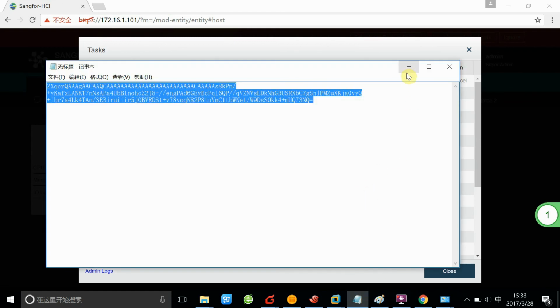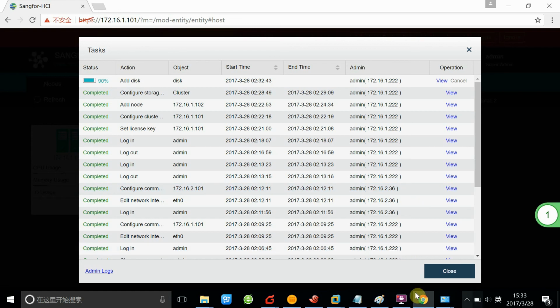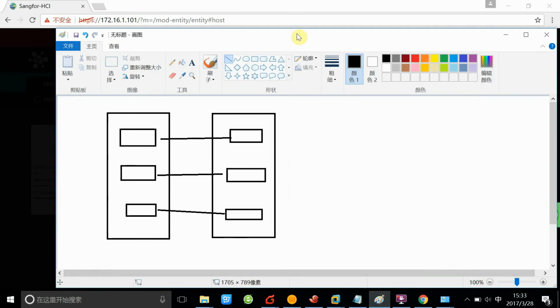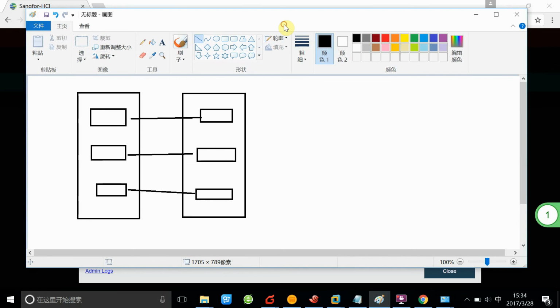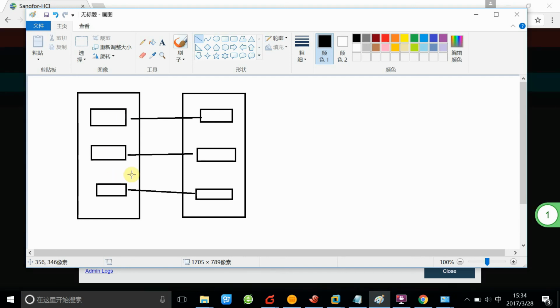To make you understand more about the storage copy mechanism, here is a very intuitive illustration of what we have done on the storage copy mechanism. Okay, so we have a concept of replication group, and this group includes the disks on your nodes. Let's say here we have two nodes, node A and node B, and they both have 3 SATA hard drives each, and all those disks will be connected with each other. Like disk A will be related to disk B, and they will be forming a replication group.